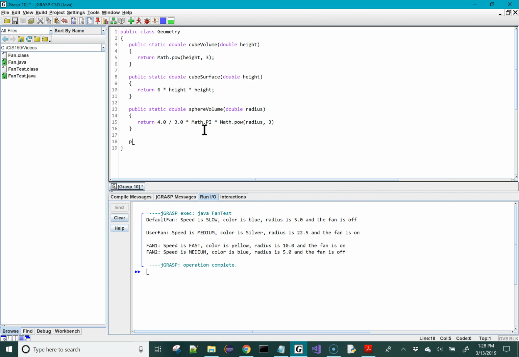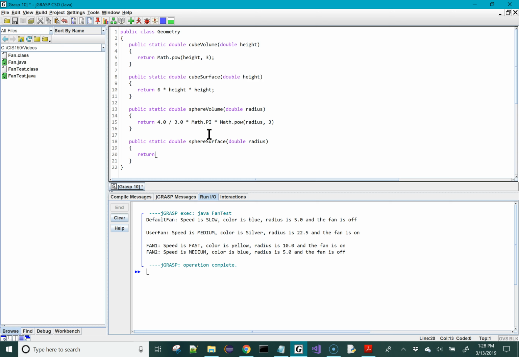And then finally we'll do a public static double sphere surface, and again we'll pass in our radius, and we won't look up the actual formula.